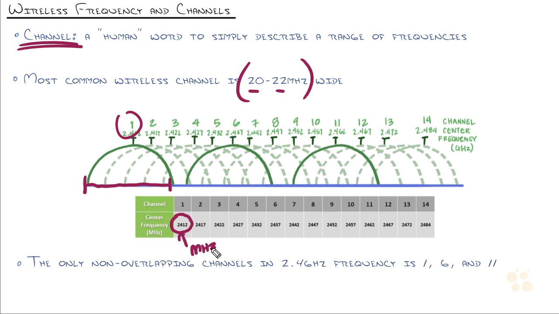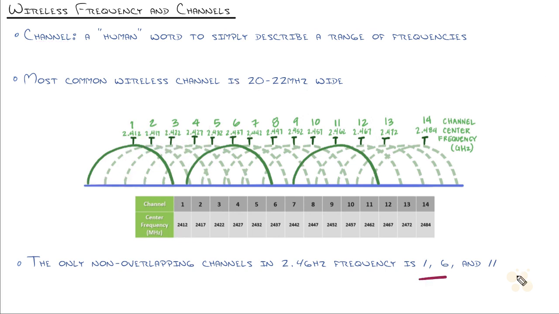Now here is the big challenge that you run into with the 2.4 gigahertz frequency space especially: look at these channels. What do you notice? Channel 2, channel 3, channel 4. They all kind of have an overlap right here with channel 1, right? I know I'm not tracing these exactly, but you see an overlap, and anytime you see an overlap in frequencies, that's going to run you into interference. And you see right at the bottom right here, I say the only non-overlapping channels in 2.4 gigahertz are 1, 6, and 11.